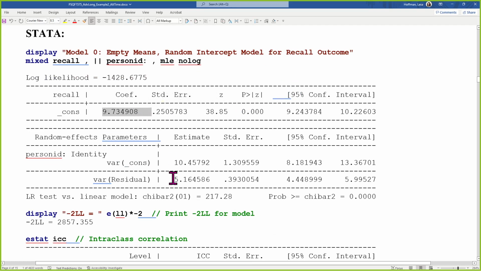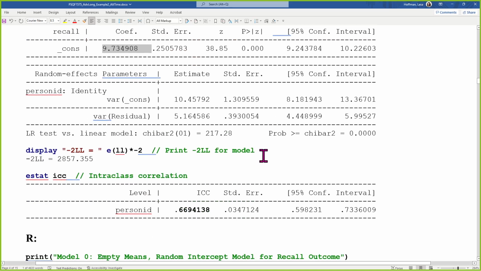Recall, on average, is about 9.7 on a scale of 0 to 16. I think it's a number correct variable, and yes, it should have been a different distribution. Yes, this should have been a 3-level generalized multilevel model, but this is hard enough. Sometimes you have to take some shortcuts just to make it go in the first place and not make everyone's heads blow up at the same time.